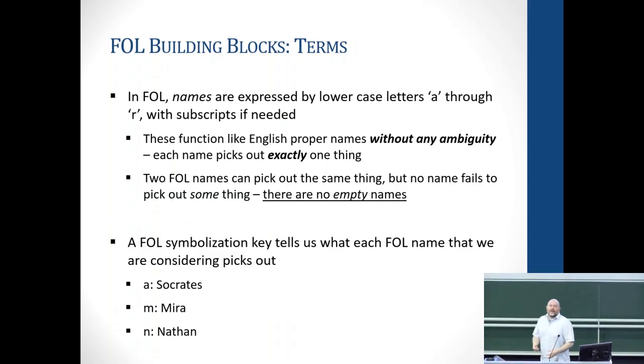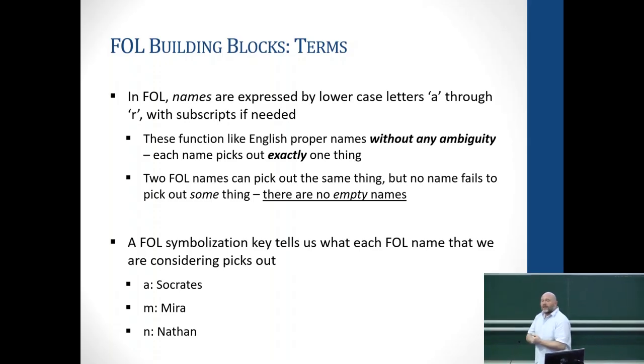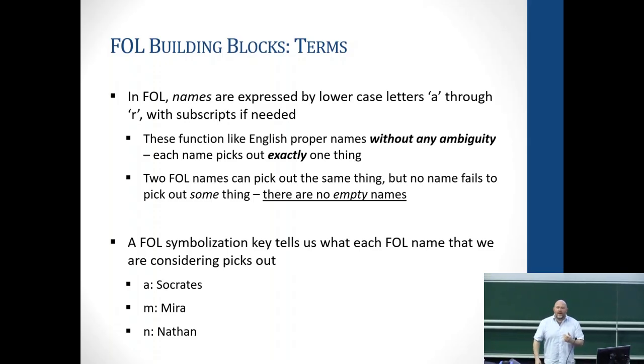Similarly, if you have a name, it's guaranteed to pick out a thing. That is, we will have no empty names in first order logic. So empty names are names that, right, try to pick out an object, but the thing just ain't there. Again, I hate to crush hopes and dreams, but Santa Claus is a good one, right? Santa Claus is an empty name because, sad but true, he just ain't there for us, right? He never showed up at my house anyway. So, again, FOL names, they pick out particular objects, just like in English, but two important things: no ambiguity and no empty names.